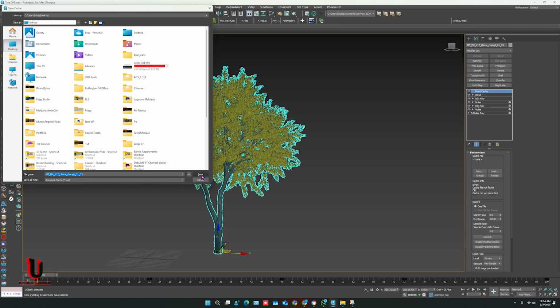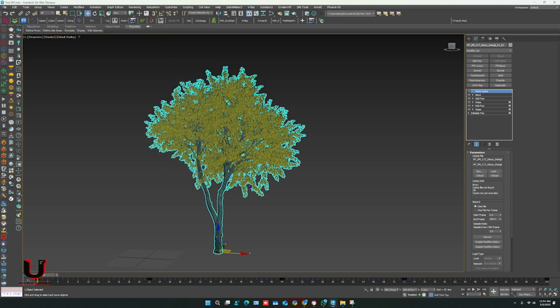Save the file where you want. And then click on record. So it will record the modifier movement. And it will take some time to save the point cache file.